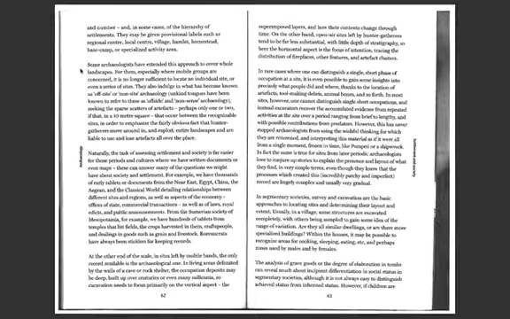For them, especially where mobile groups are concerned, it is no longer sufficient to locate an individual site or even a series of sites. They also indulge in what has become known as off-site or non-site archaeology. Unkind tongues have been known to refer to this as off-site and nonsense archaeology, seeking the sparse scatters of artifacts, perhaps only one or two, if that, in a 10-meter square, that occur between the recognizable sites, in order to emphasize the fairly obvious fact that hunter-gatherers move around and exploit entire landscapes, and are liable to use and lose artifacts all over the place.